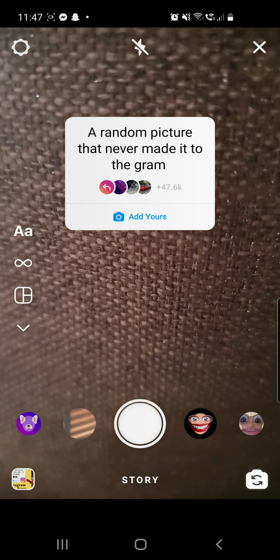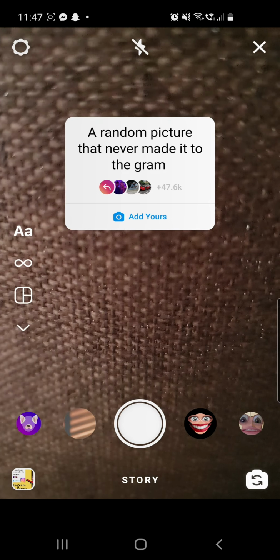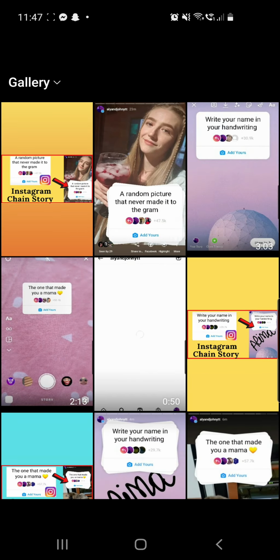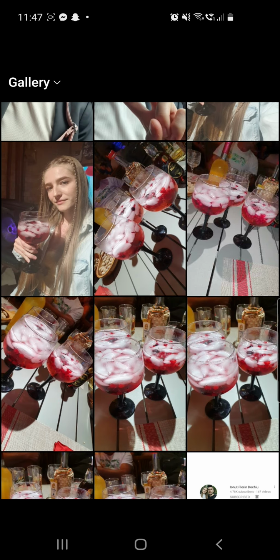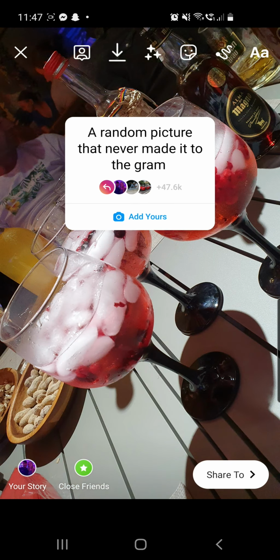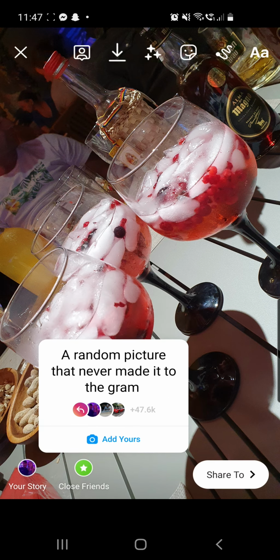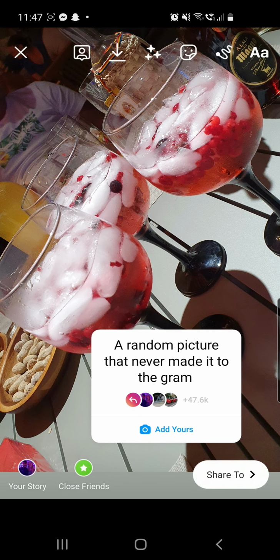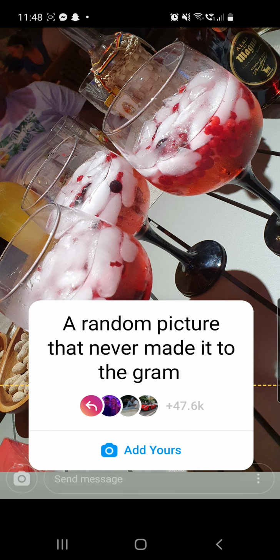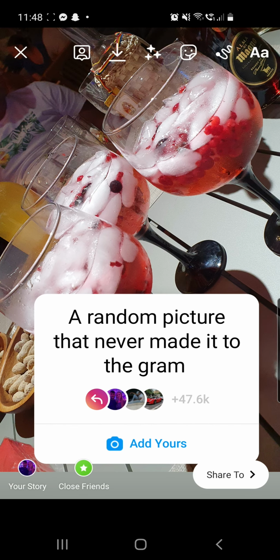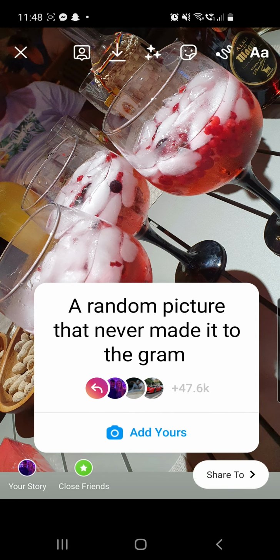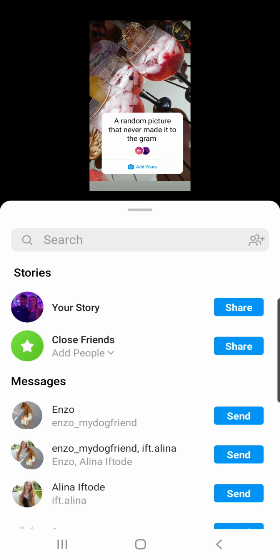So from here you just have to go to your upload, which is in the left bottom corner, and choose a random photo. So I will go with this photo. This is just an example for you guys. It doesn't have to be perfect. And from here you can make your photo bigger or smaller, and you can do the same thing with your sticker, but remember you have to use your 2 fingers for that. And once you are happy with it, you can click on share to your story, and then click again share, and then click on done.